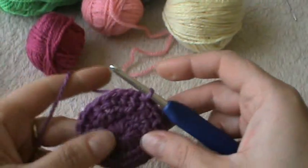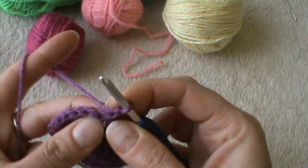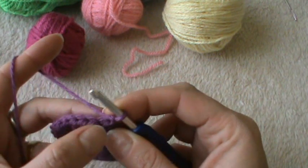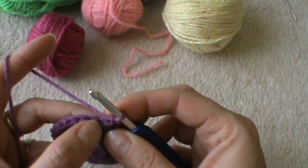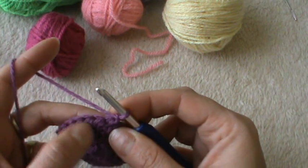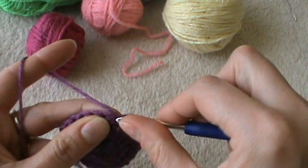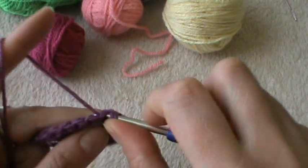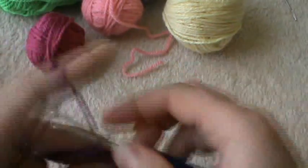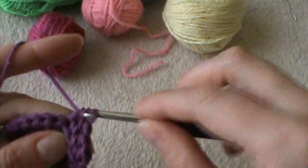Now for the next round we will chain 1 and turn, and increase into each of our fourth stitch. So we will work 3 normal half double crochets, 1 in each of our first 3 stitches, then into the fourth we will increase, and so on. So yarn over, insert the hook into the very first stitch and work your first half double crochet, then the second, then the third, and now into the fourth one, increase.